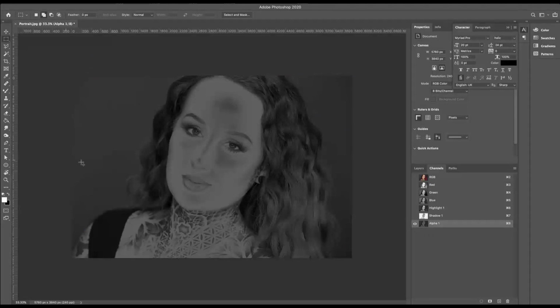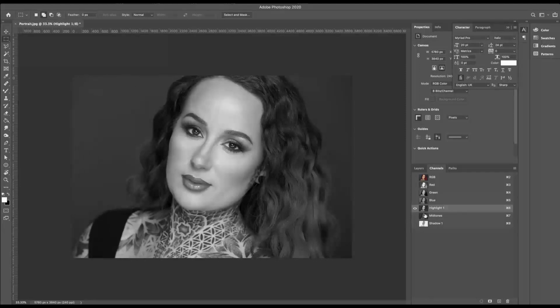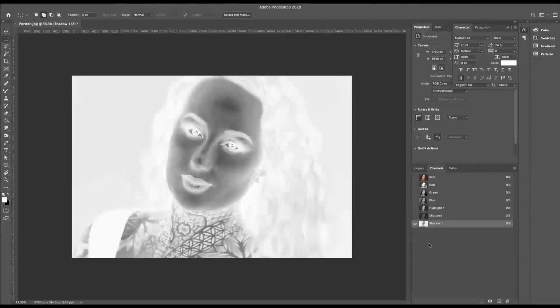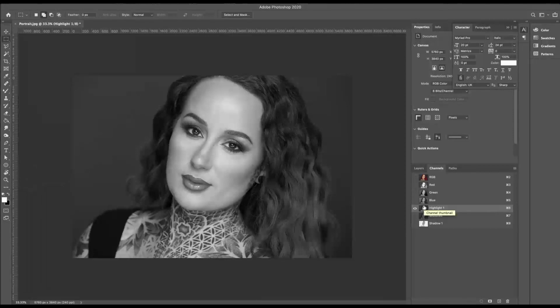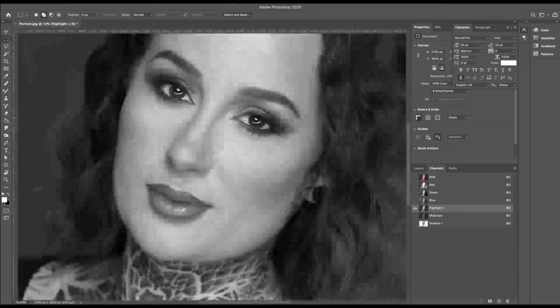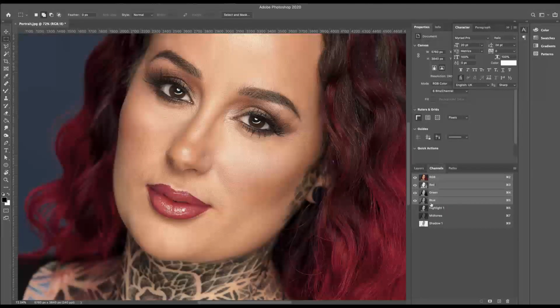Everything's very flat here. Everything's very grey. And this is a mask that will allow me to add style to my midtones only. So I'm going to pop that in the middle. And now I've got highlights, midtones, shadows. Now, remember I talked to you about the modifier keys. What I would like to do in this situation, let's come back to the RGB.